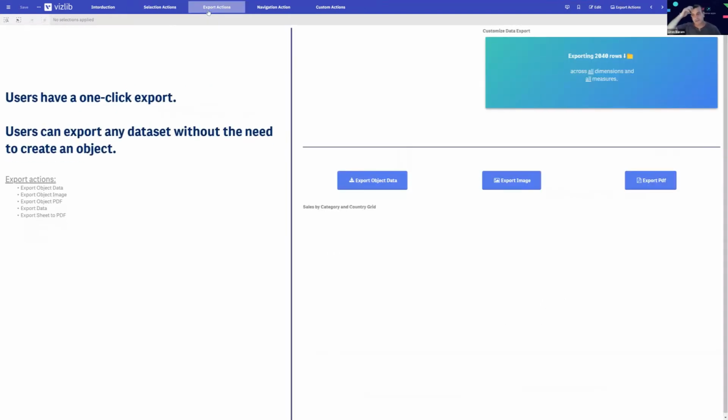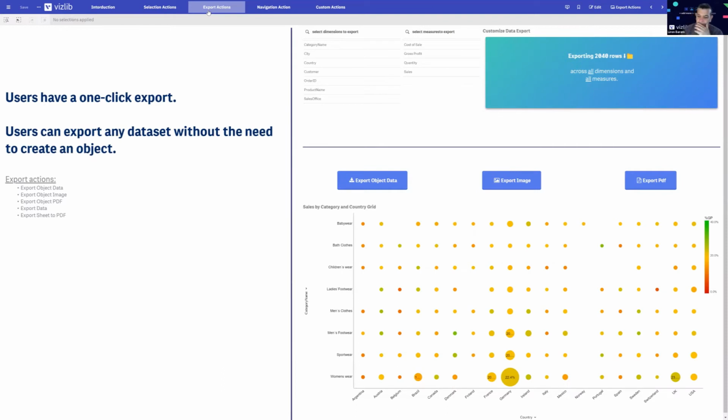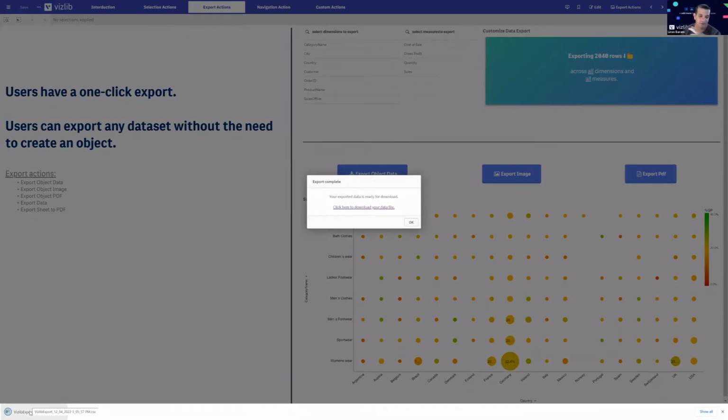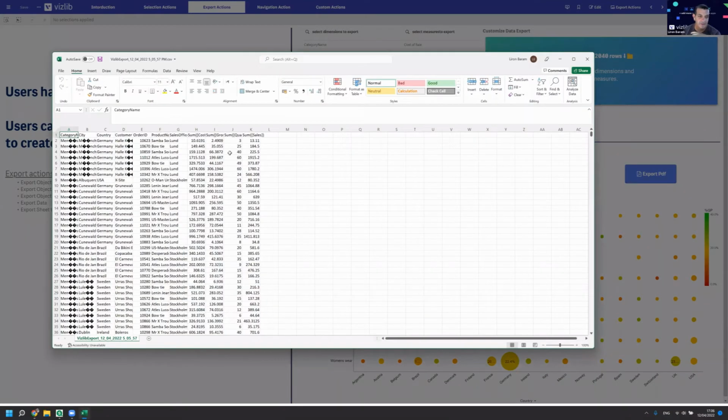Export action, actually we have some unique actions for you that Qlik doesn't offer. One that I really like is that we allow you to export custom data without the need for a table. So for example, if I click now, I'm going to export 2,000 rows and I selected it to be exported as CSV, and I will have all dimensions and measures, everything exported.